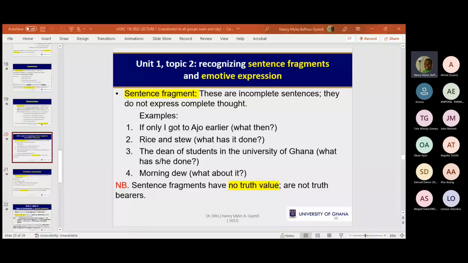What is it? Madam, imperative. Imperative. Very good. It's an imperative. Now, if I wanted this imperative to read as an interrogative, now I want one person to answer that. If I gave you, give me rice and stew, we all know that is imperative, but I wanted it to read as interrogative. What can it look like? Someone help us.